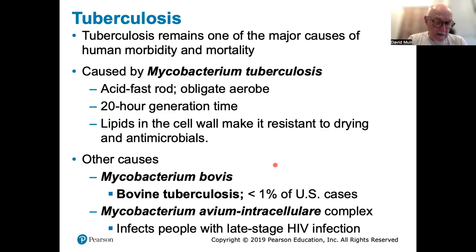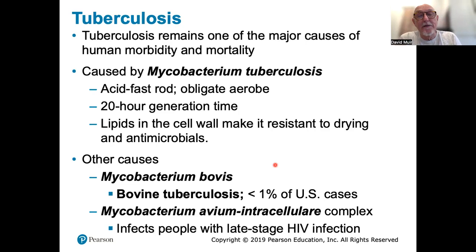In human beings, it is still a major cause of human morbidity and mortality worldwide. We did have a golden era in the 20th century when we believed that we were on our way to eliminating tuberculosis as a major source. And that was because of the generation of very effective antibiotic treatment. But unfortunately, tuberculosis has the ability to rapidly develop resistance to antibiotics. And this has been a continual battle. There's one other thing which I'll mention later on, which explains its reigniting in the human population as a major threat.